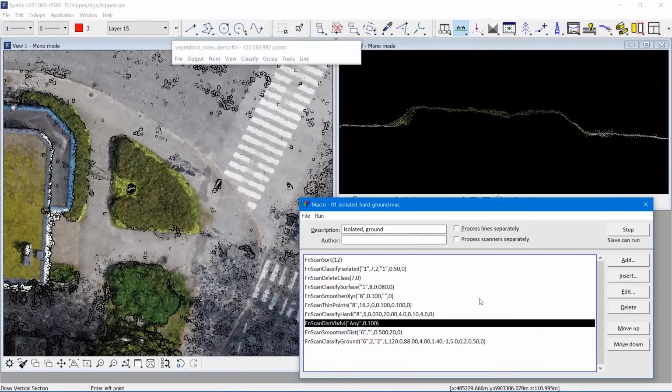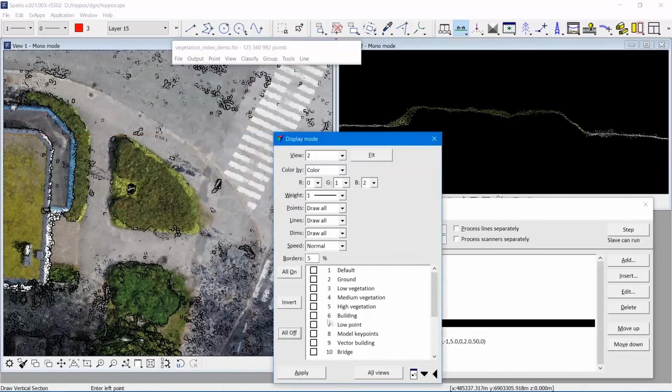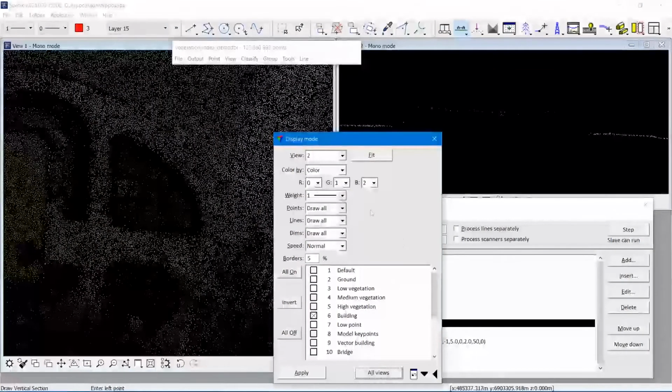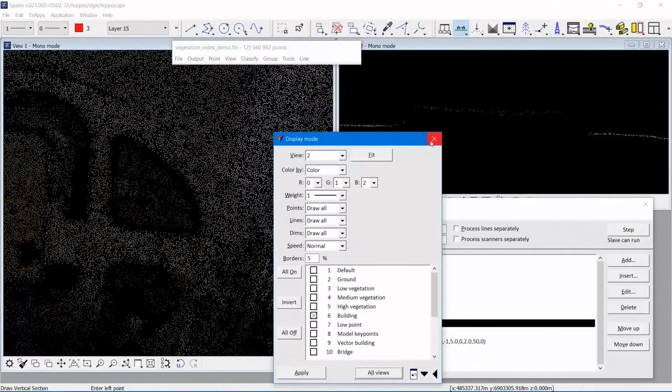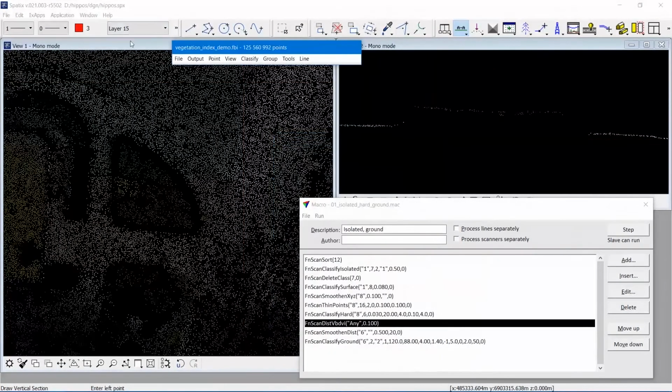So to speed things up, I have done the first 7 steps in the macro. After the first 7 steps, the points which are potential ground, points which will be considered in the ground classification, are in class 6.